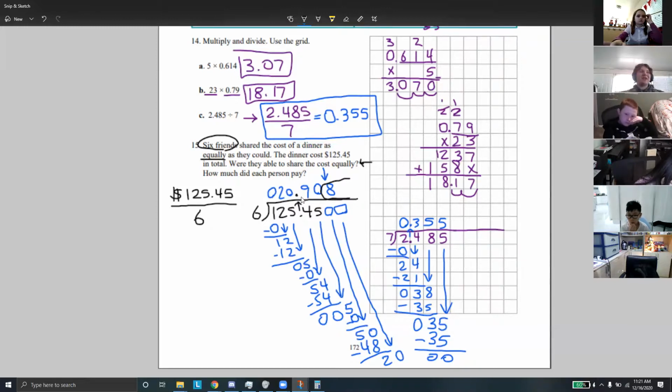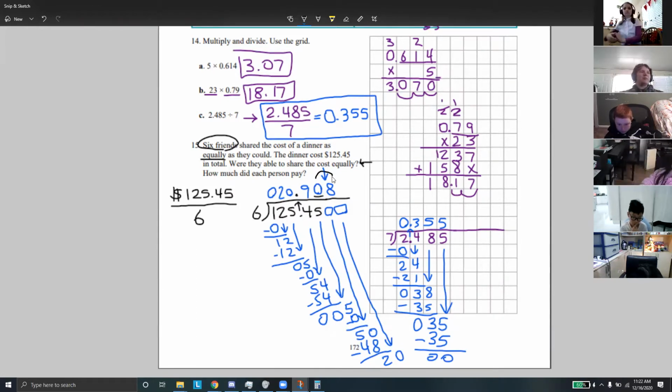right? This is a dollar answer. Can you pay $20 and 90 cents and 8/10 of a cent? That doesn't make any sense. And so we're just going to go ahead and round. And so we'll just stop at the 1,000th place, and we know to stop at the 1,000th place because we're not going to go any further for money because we can't. There's no less. We only use pennies, right? And we're going to round to the 100th place, the nearest cent. That's what people say when they say round to the nearest cent. That means round to the 100th place because there's 100 cents in a dollar, and also cent means 100, right?